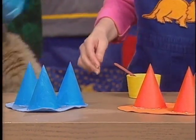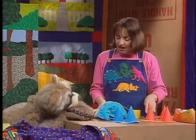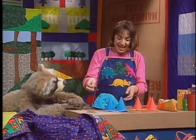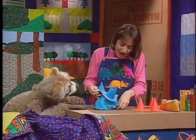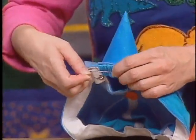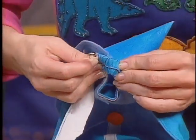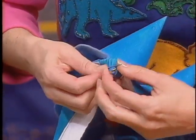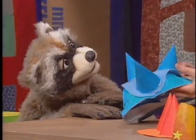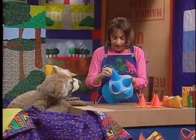Oh, boy. Have you got it? Yeah, yeah. It was down between all those things. It was hard to get. Oh. Yeah. I did another one, Jackson, in advance. You are fast. Well, I wanted it to dry nice and a minute ago, and everything's changed. Now, I'm going to use some big safety pins, and I'm going to pin it back where I measured it. So this one goes down on the elastic that was at the front. Boy, I'm glad you're not doing that on my head. No, you really wouldn't want to do it while someone was wearing the hat, just in case they got poked. Right. That wouldn't be very comfortable at all.